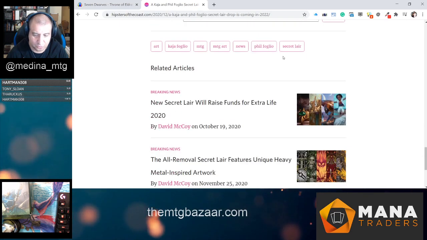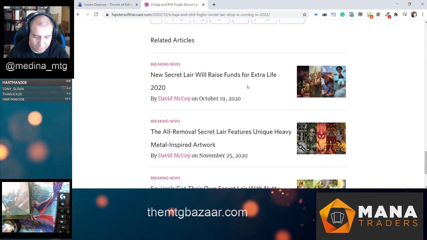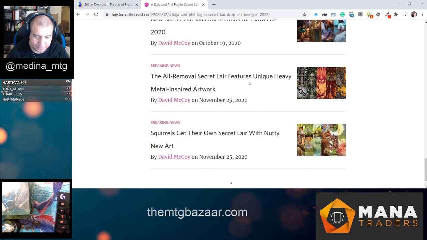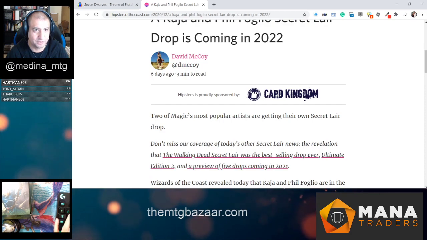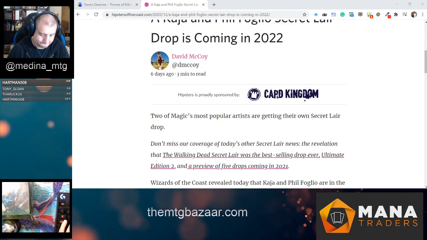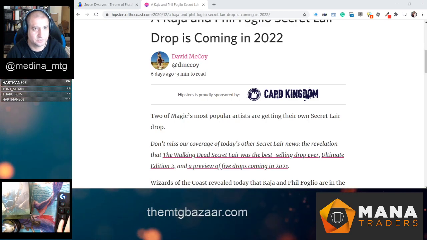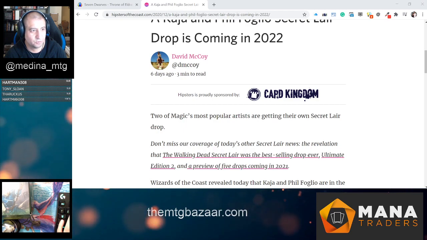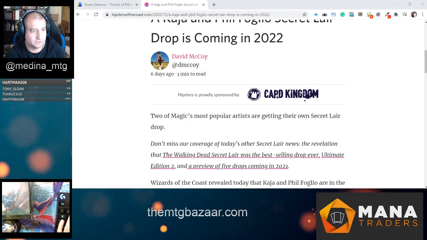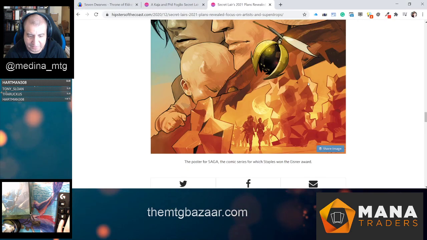So that's cool. And there was some other stuff. I'm trying to see where I can find it, but they showed some other previews of Secret Lairs coming out in 2022. Let's just look at that, because there was another full art one. Yeah, that's the one I want to show you. Yeah, here we go. Let me show you guys this one. And then we'll talk about the best-selling Secret Lair.